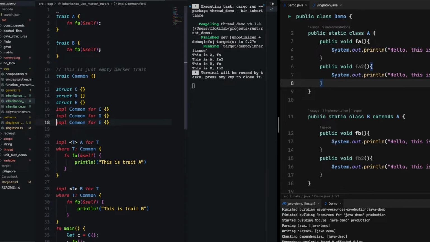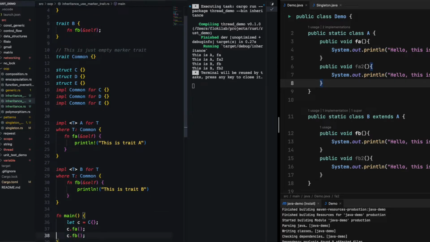So after C, D, E have the commons trait, then we can implement A for every struct where the struct has the commons trait, right? So that means we don't need duplicated code to implement FA for struct C, D, and E. So this is very straightforward, but I find this one is an okay way to show that problem.